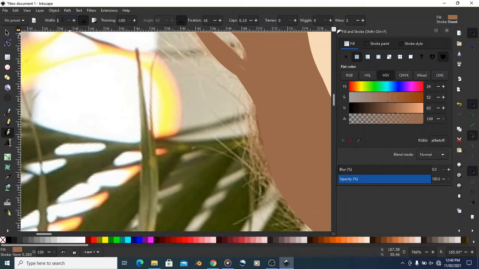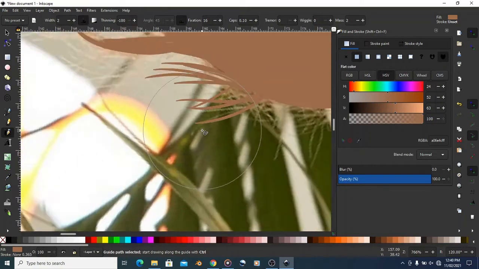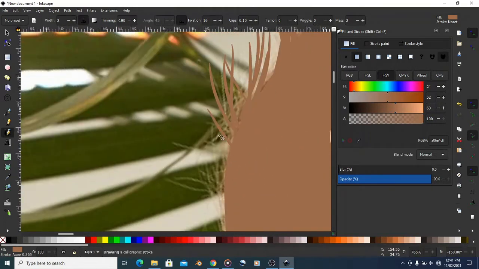Reduce the width, make it thinner. Rotate the canvas, holding Shift and scrolling up and down on your keyboard.